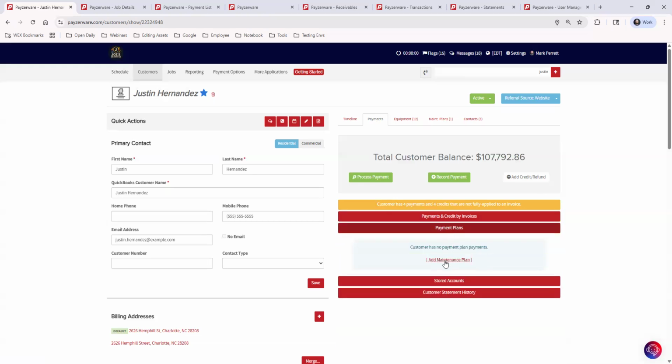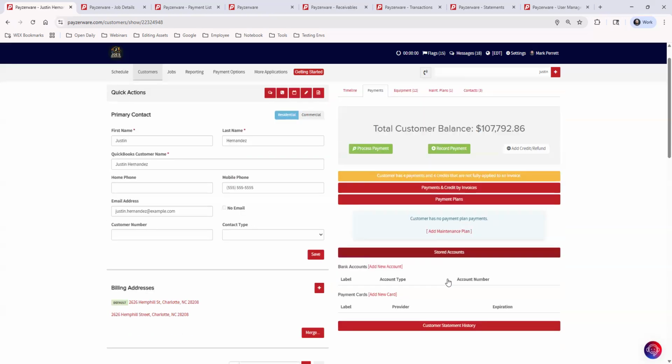Payment plans. If this customer is set up on a payment plan, which you can do when selling maintenance plans, you can set them up on a recurring payment, take their payment details, store them, and then it'll auto debit at the interval that you set. Let's say, monthly. So it'll just auto debit. It'll be a recurring payment monthly. And if they are set up on a recurring payment plan, you'll see those payment plan details here.